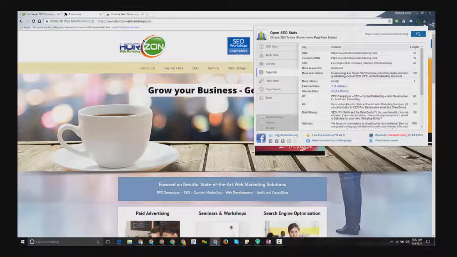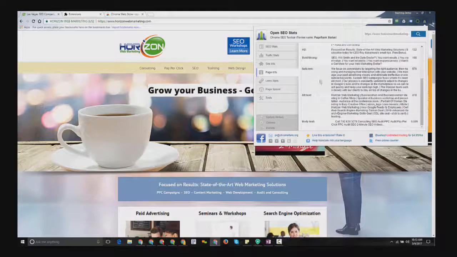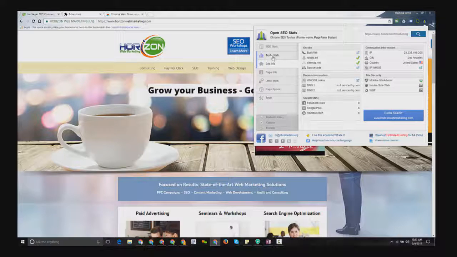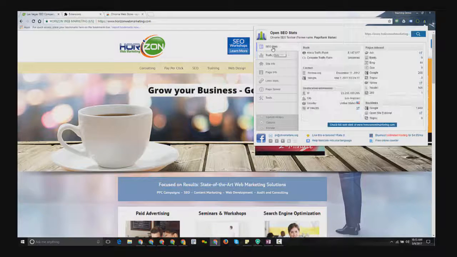Also, the meta description tag. I'm also looking at this typically to see what the H1 tag is. That's the primary headline on the page. And if I scroll down, I can see other things as well. So usually, this is just a quick way for me to go and see the title, the meta description, and the H1, and I can do it really easily. Now, I'm not going to go into all the various uses that Open SEO Stats offers. At some point in the future, I'll do a tool review on this particular tool.